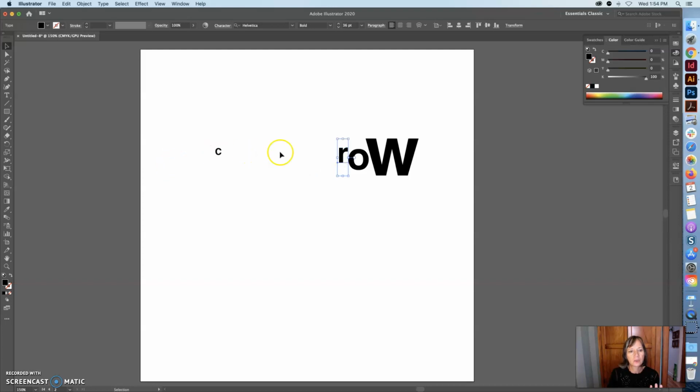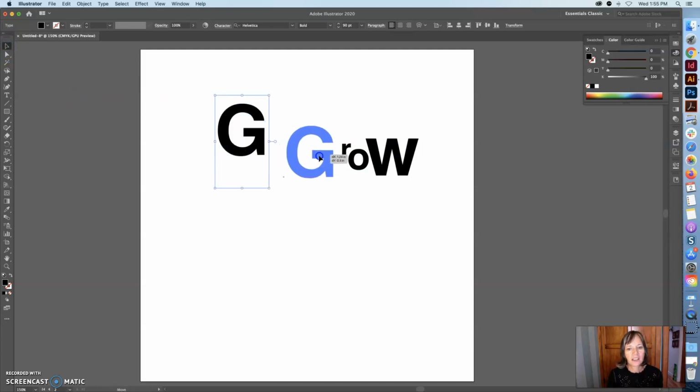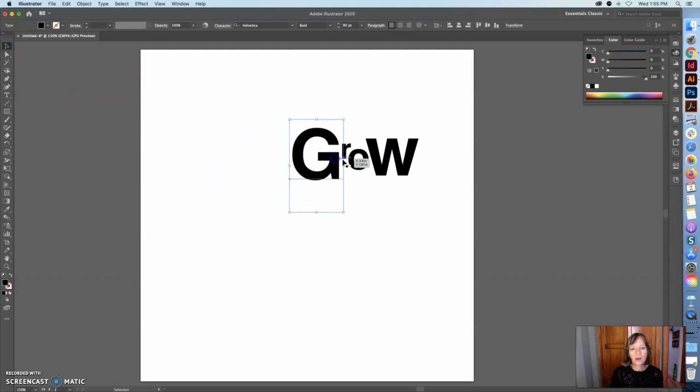I was going to use the word compressed, where I was going to play with the letters and have them pop up and down. But I think I want to play with the word grow now. I've changed my mind instead of using compressed because I want you to have free creativity and not feel like you should do something that I've done. So with the word grow, I can start to play with these letters and make them feel like a garden where all the flowers are growing at different sizes.